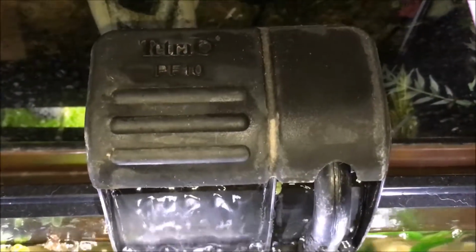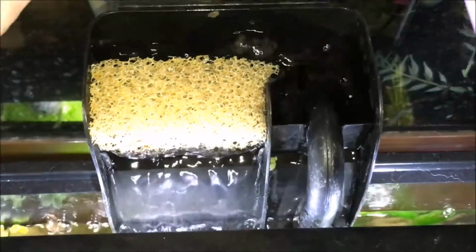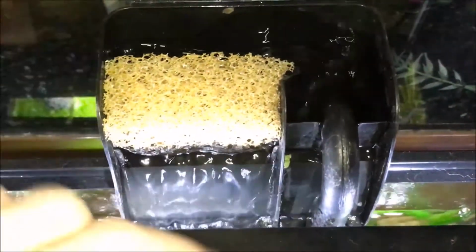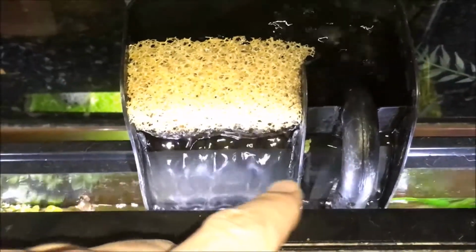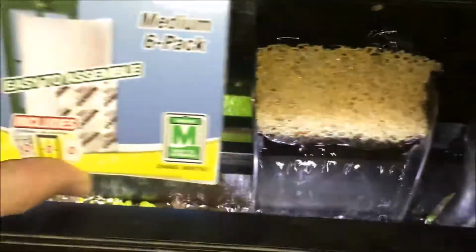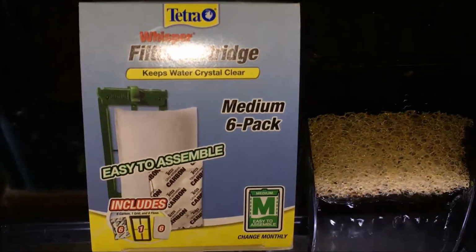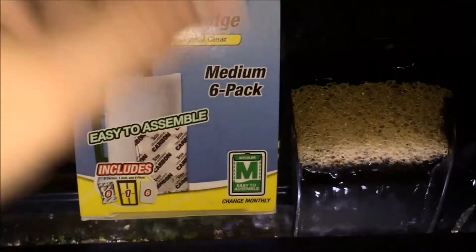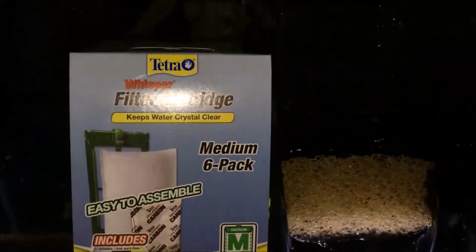Okay guys, this is another hang-on-back filter that I did the same method with. This one you can see the sponge is just starting to get a little bit dirty, and I'm starting to get a little bit on the overflow side. But any of the filters that take the Whisper brand cartridge size medium, this sponge will be a good replacement for.